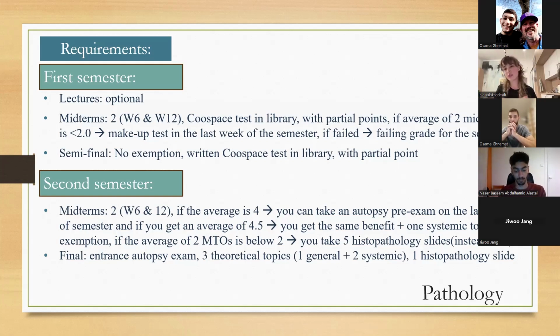For us, it was pictures. Maybe they will upgrade the case viewer for you guys, and they will show you the slide, and you will have to identify first the epithelium, what the organ is, and what the disease is. They may ask you about the disease as well, so you should be prepared for the histopathology part too.